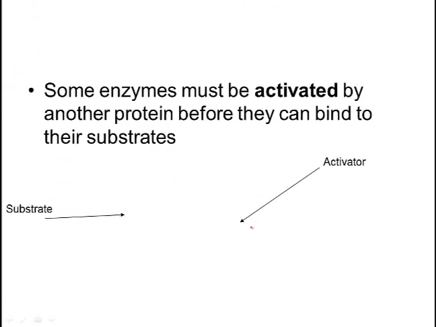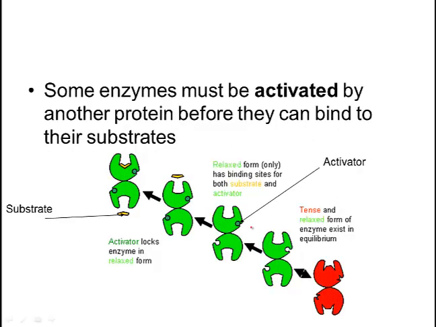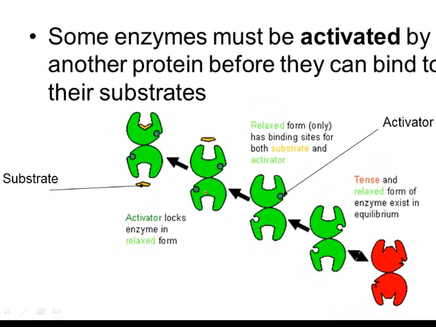You also sometimes will have enzymes that have to be activated before they can be used or before anything can happen. So in this case here, we have our substrate and our enzyme. And if we're going up in this direction, here we have our enzyme and it's not in the right shape right now. And we need it to get relaxed before it can accept the substrate. So an activator will come in and bind to this pocket, and that will make it get into the correct shape, and then the substrate can bind to it. So activators also can help kind of regulate the way that enzyme reactions occur, and we also do have medications that act as activators for enzymes as well.